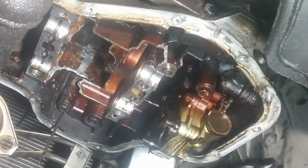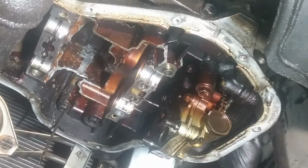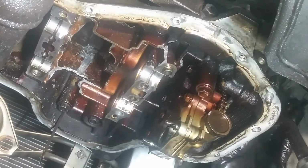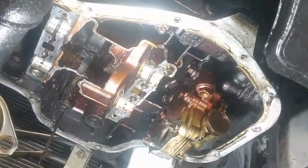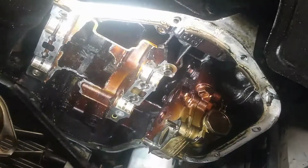So let's see if it'll rotate now. Cross your fingers. Oh shoot, don't look like it. Let me spin it. Oh, damn it. Let me spin it backwards. Nope. Alright, let's have to go forward. Damn. Wow, I can see the valves. Let me show you. There's the valves for the cylinder head up there. Here's the gear that drives the balance shafts.